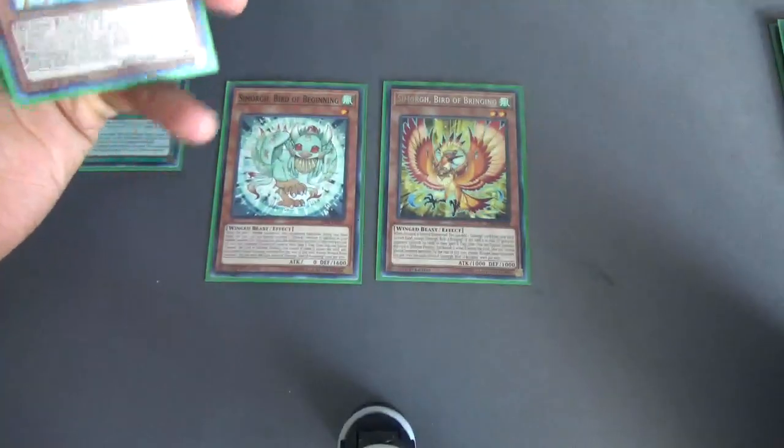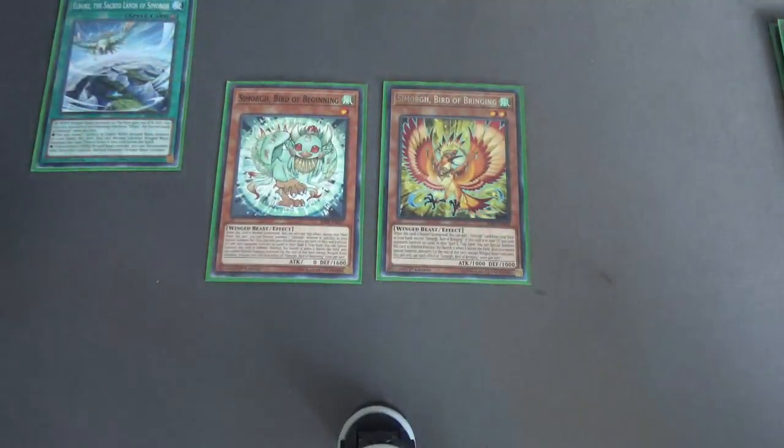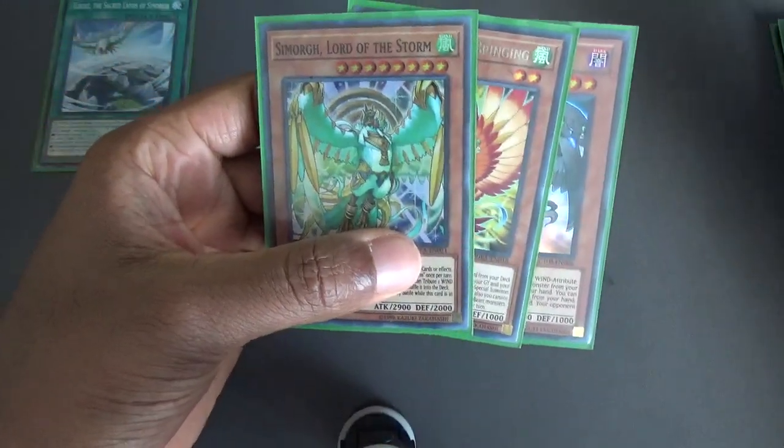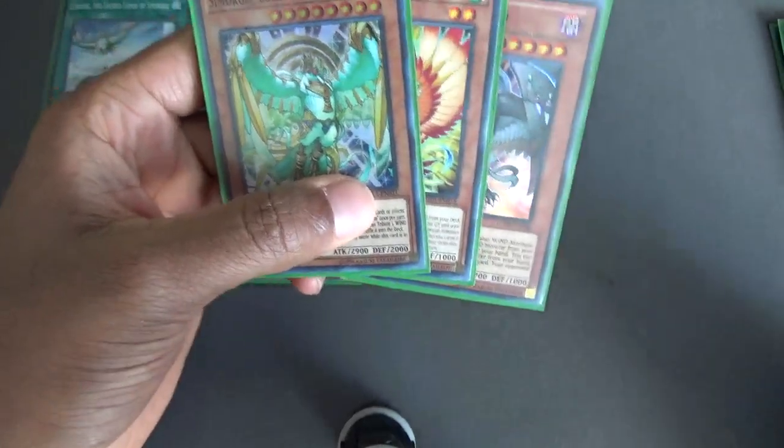Now, you have 3 cards in your hand, you have 2 cards on the field. Even if your opponent has some cards on their side of the field, it's not like it really matters to you, because you're about to go into a crazy move in this entire turn. So you can do a few things.